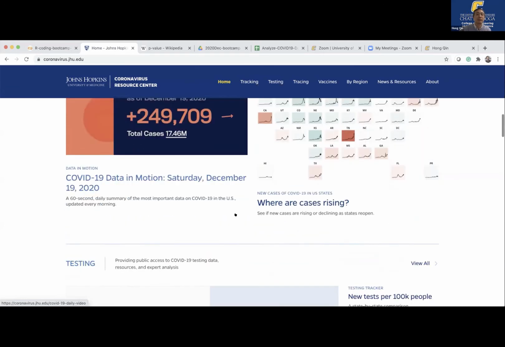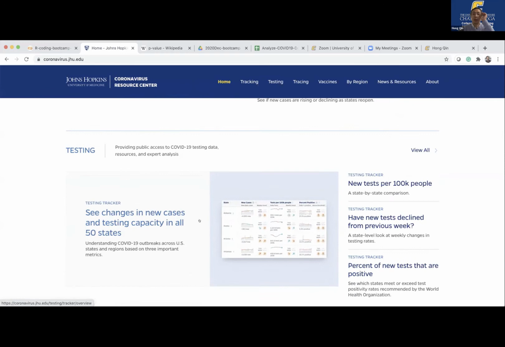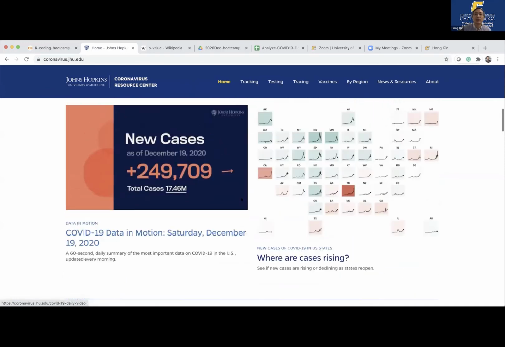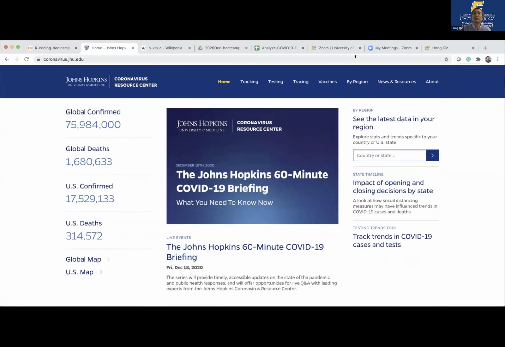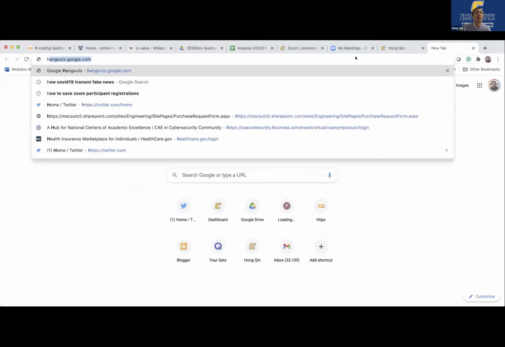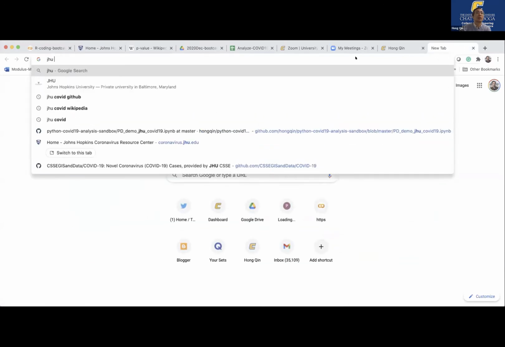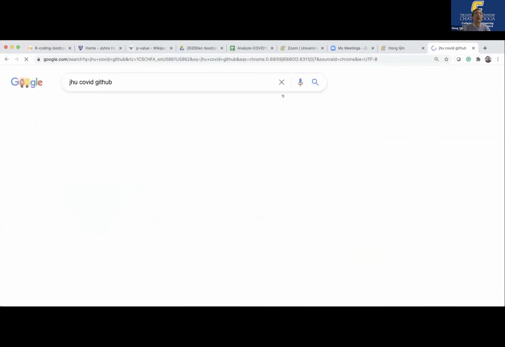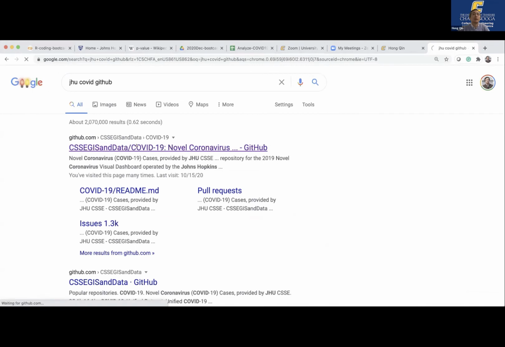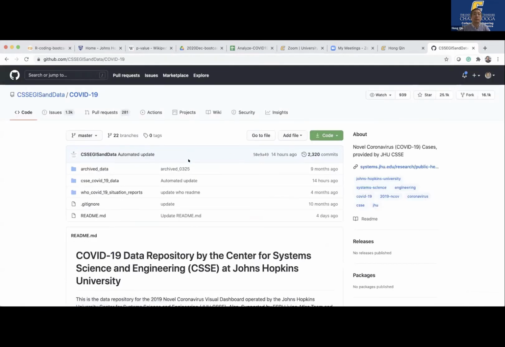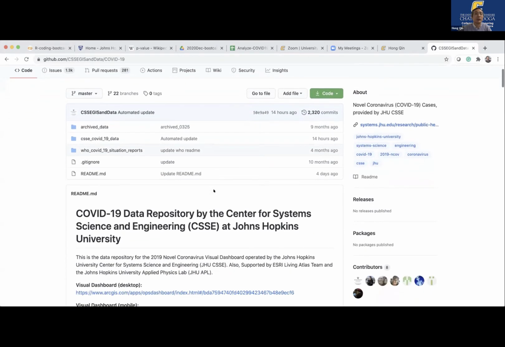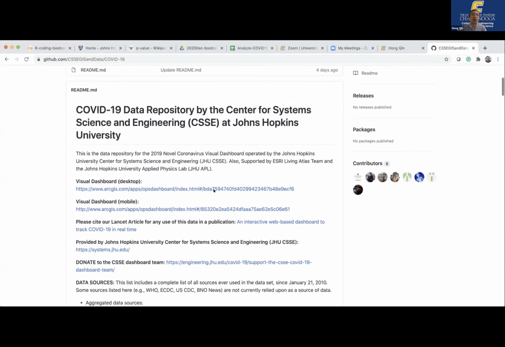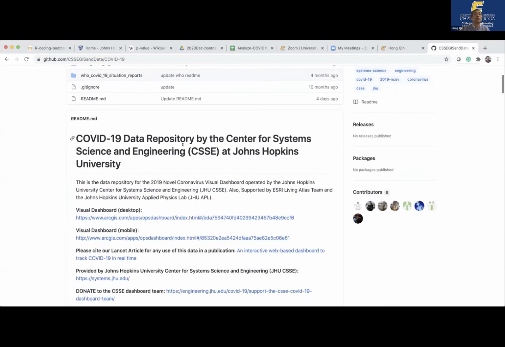And this is where we get the data set. The data set is JHU COVID. It's actually on the GitHub site. It's this one. This is where we are going to use this data set.